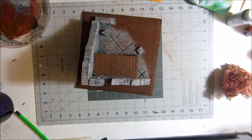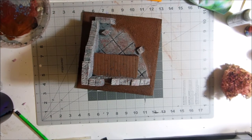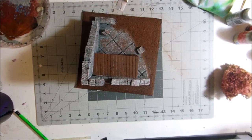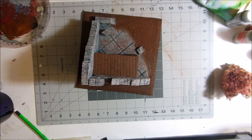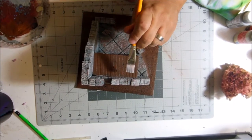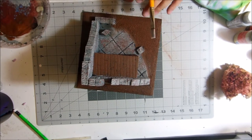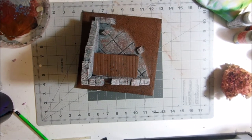Now our wood, we want to gray it up some, because when wood ages it can look gray, but we still want to keep a brown to it. So, we've got this suede color, which is kind of just a brownish pale gray. Now with the stone, we weren't so picky. We came at different angles and we wanted to get the highlights so that the piece really popped. The problem with wood is that we put a physical grain into it. And when we painted the brown, we painted with the grain to fill it. But now we just want to highlight it, so we're only going to paint against the grain so we only get the very tops.